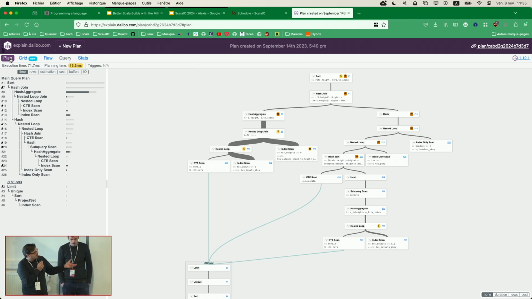The bolder the links, the more rows flow into your system, and using this, you can debug very big SQL queries. You have the time also. If you get all the options, as I told you, you get what buffers get hit by the query, if it does I/O, and if there are bad estimates in terms of number of rows. If you have bad estimates all the way, it's maybe the time to run analyze on your table and wonderfully reduce your query time by 100. And it's a pretty big query. You can see you have a CTE, which is used 3 times actually, and you can rejoin the query also.